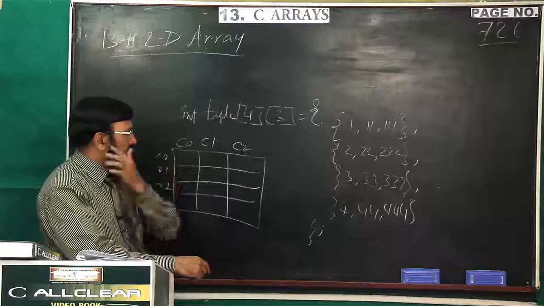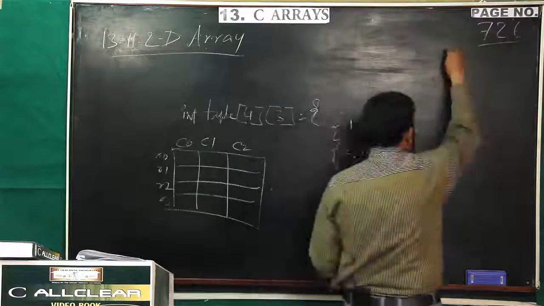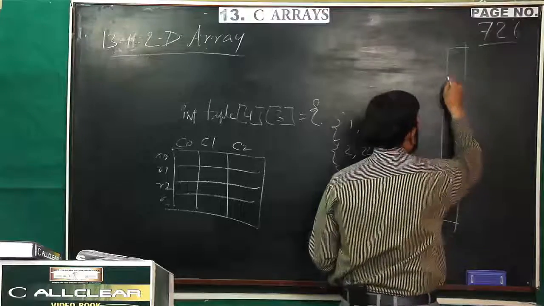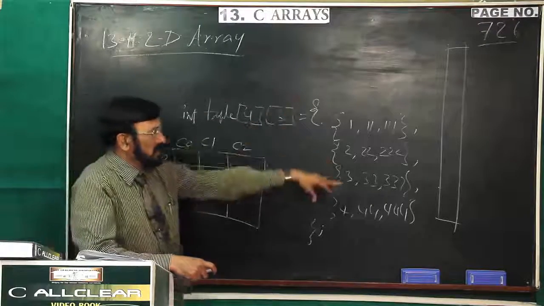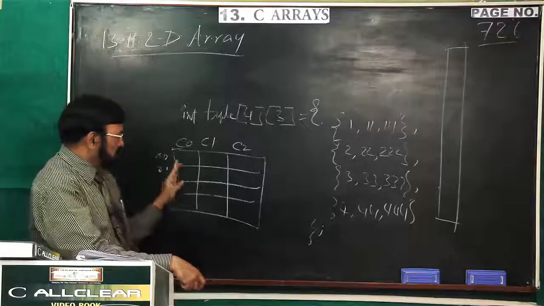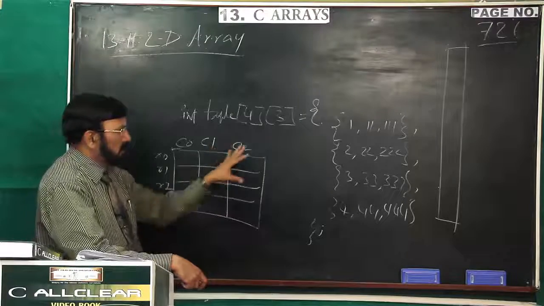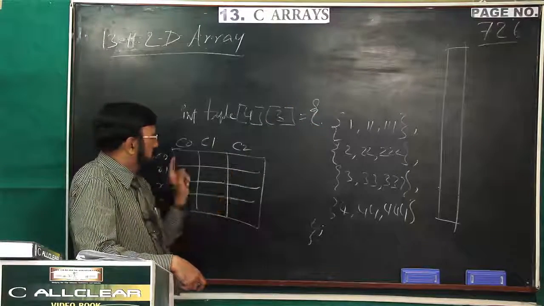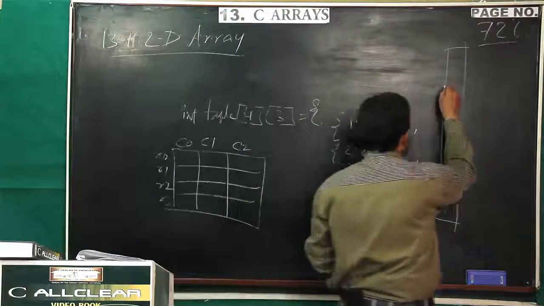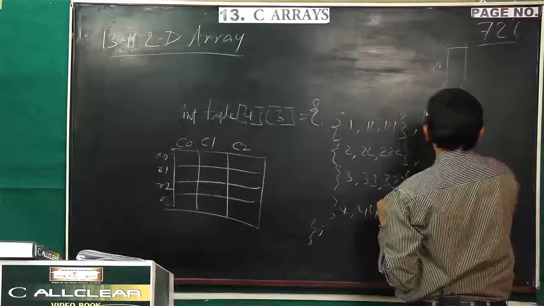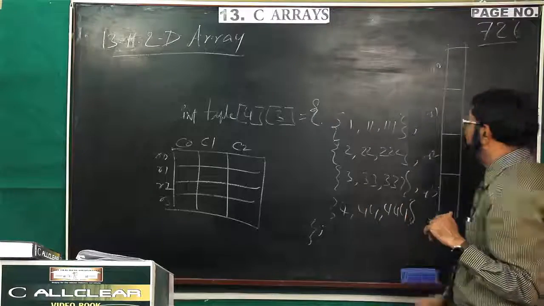Here one underlying fact I have to tell you. Actually this is two-dimensional, but computer memory is an array of bytes. So how can we store a table in an array? That is our doubt. Actually this is our perception. We view the table in this form, but no table is stored in the computer memory as it is. Here you see this table, how it is stored: this is row 0, this is row 1, this is row 2, this is row 3. This way it is stored.